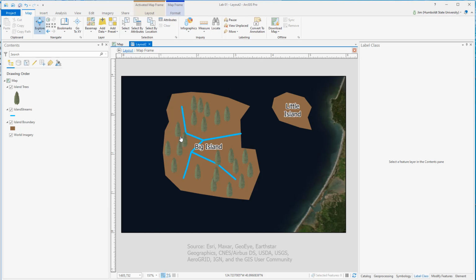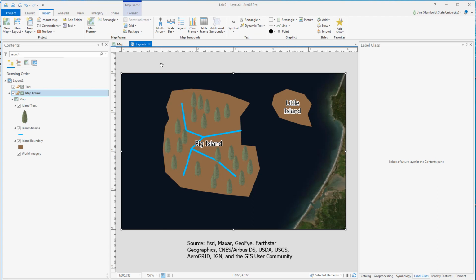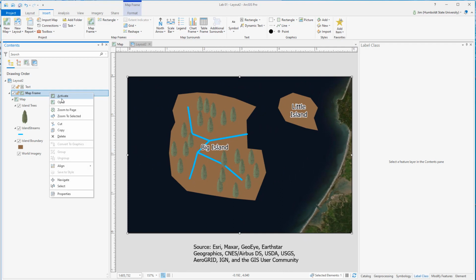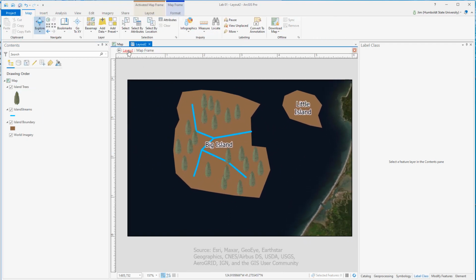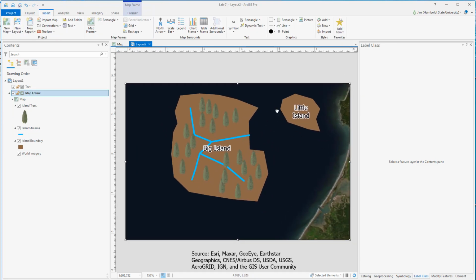Okay, now the other problem is we have to get back out of this, and to do that, up here you'll see there's a little arrow, and we can click on layout, or the one up one, and now we're back in controlling the layout. So activate, to edit our map, and then this little layout arrow to go back to layout view. I write that one down because that one's also a little obscure.